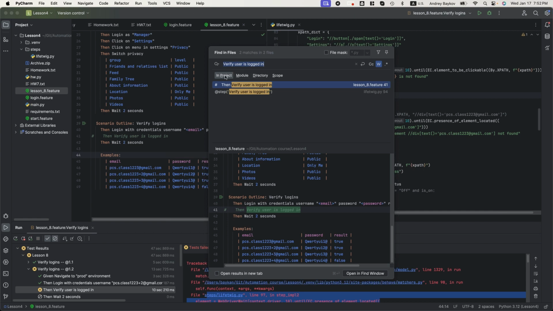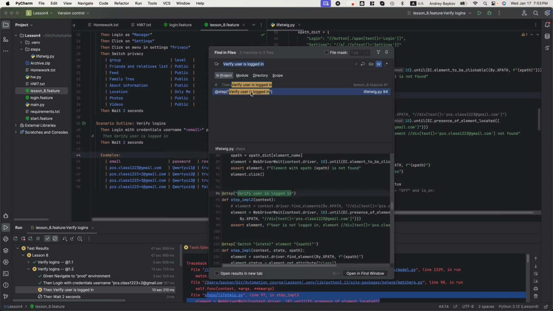If I use it in project, it will try to find this everywhere and show me we found verify user is logged in feature file, line 41, and in step live tweak py, line 94. Once I click on it, it will switch file here. Do you see?